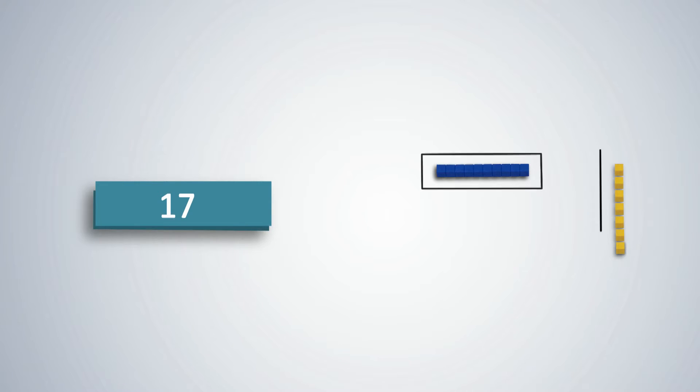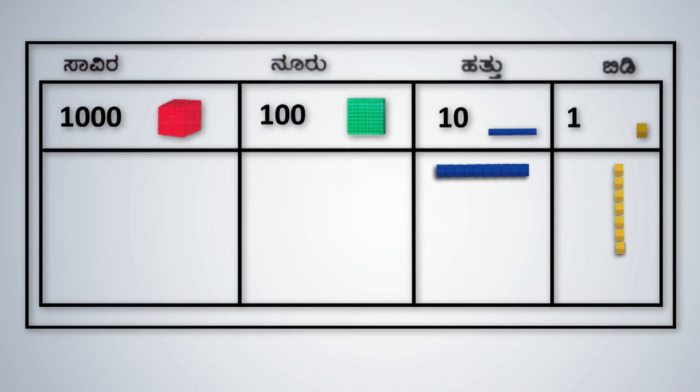Ask them to count and set aside 17 yellow cubes. Place 10 of these yellow cubes below a blue rod. Observe that they are equal. So we can now replace 10 cubes with 1 rod of 10. 17 can thus be depicted as 1 ten and 7 ones. We have regrouped by 10s and the value of the number has not changed. Show the place value mat and place the 10s rod in the 10s column and the 7 cubes in the 1s column.